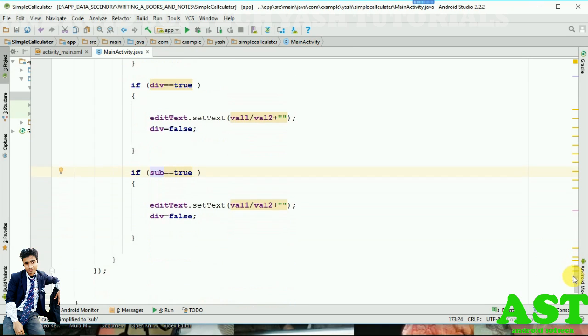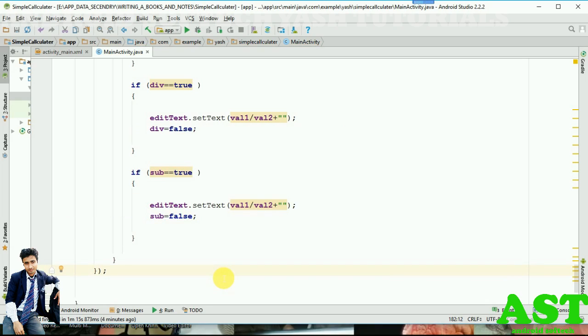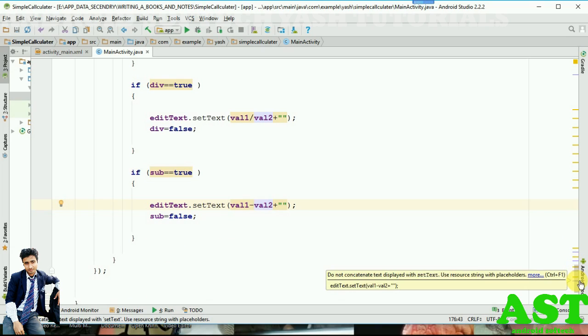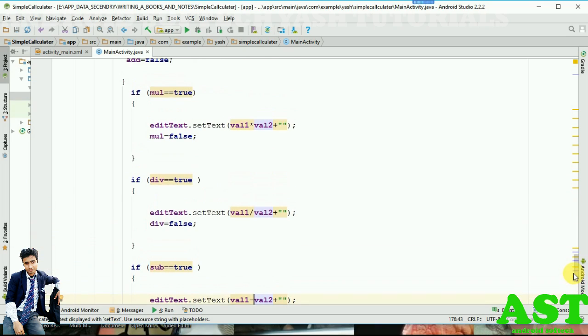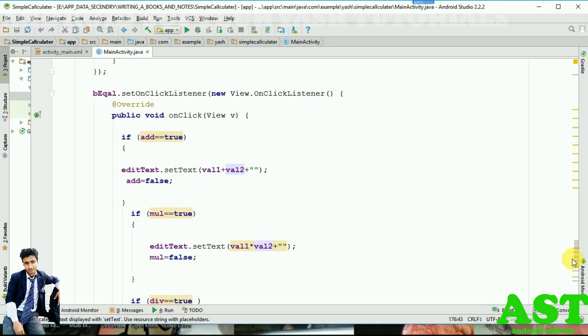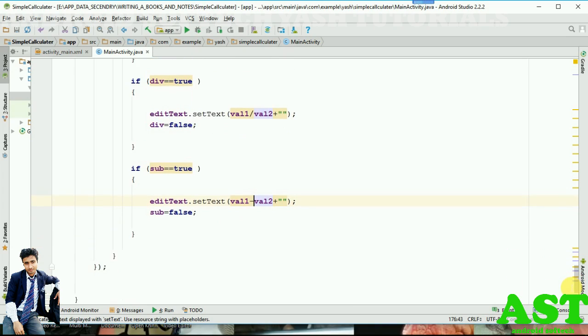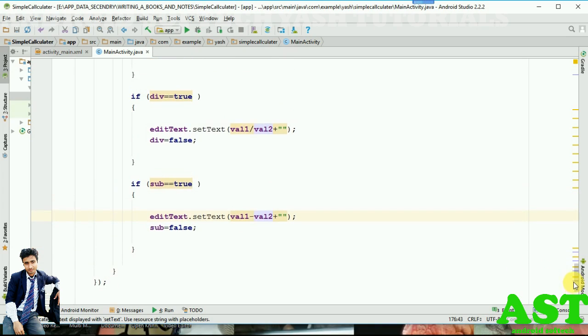Is equal to 2, then sub is equal to false, and here we are going to take the minus operator. So subtraction is added, division is done, and multiplication and addition. So the methods for addition, multiplication, division and subtraction. Okay guys, four functions are enough.